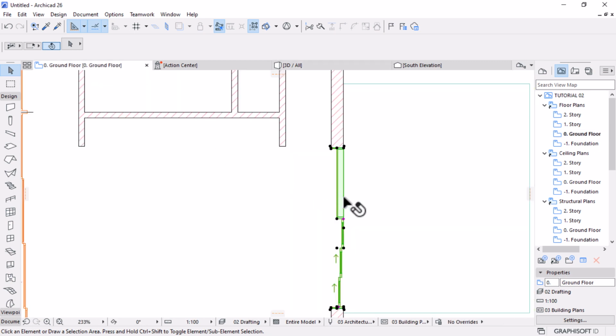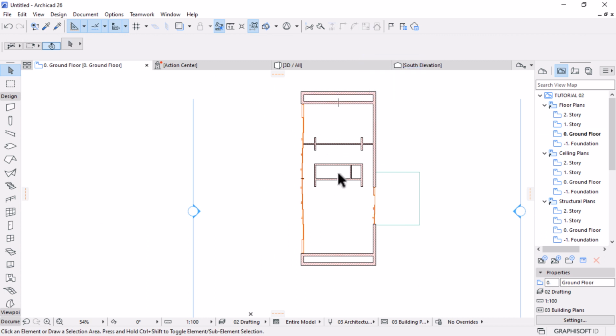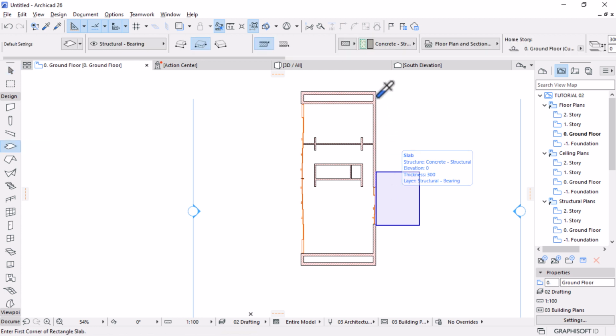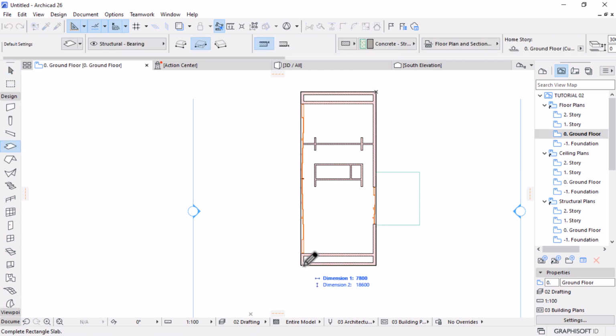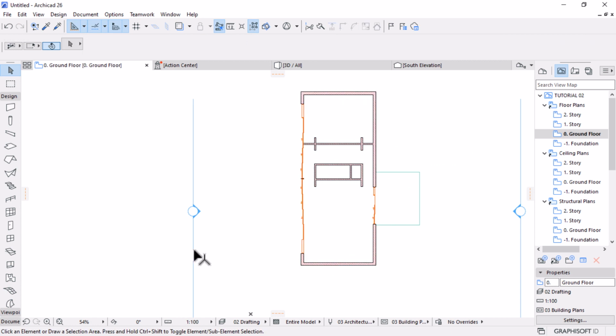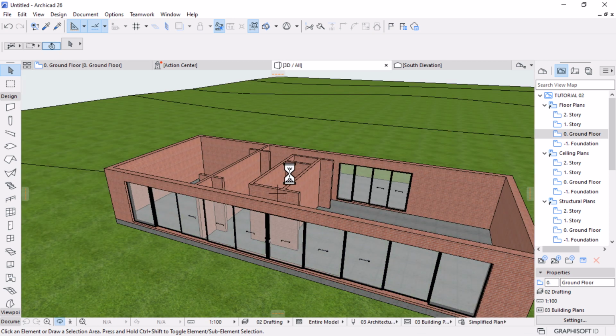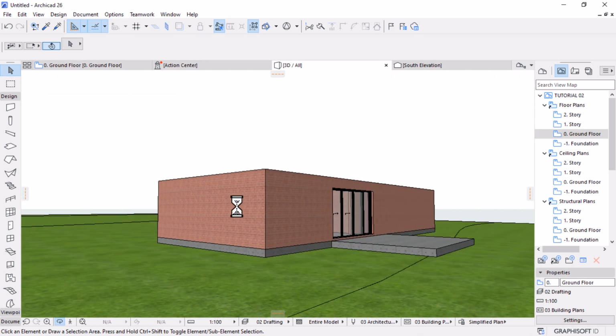Let's go back again here, and then what I need to do is to place a slab. Let's go to slab. We can pick parameters of this slab like that, and then I can draw a slab that way. So these two walls were just for the purpose of aligning my door. I can get rid of them to remain with that. So if you check on 3D, we have now a slab as a base.